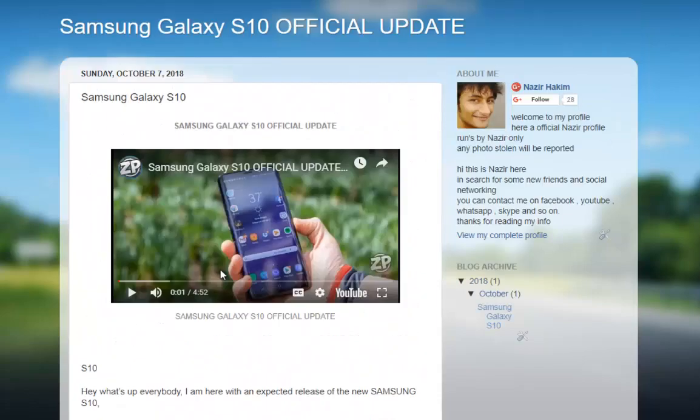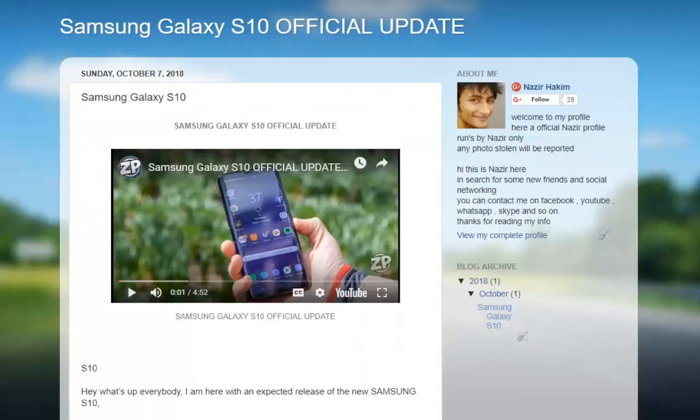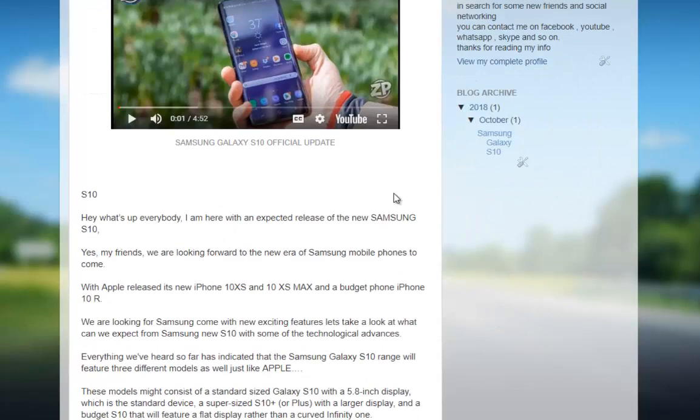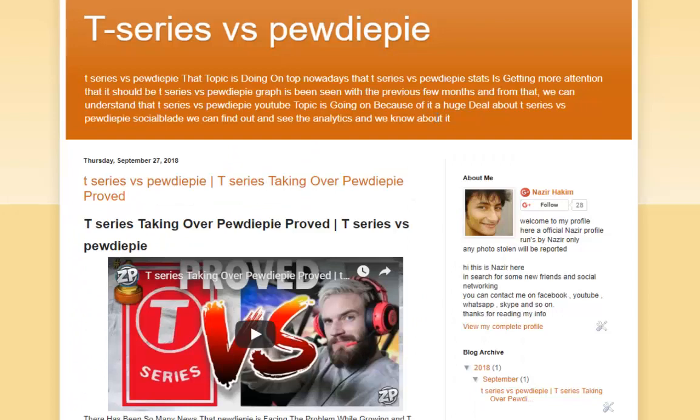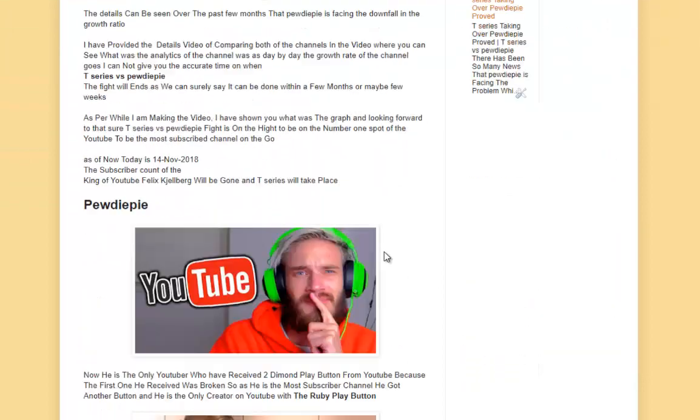Another blog I just created is about T-Series and PewDiePie. You need to search for trending topics, because that is going to get ranking, and that's how you can place ads on that blog and earn from it. This is the simplest one, and this is a modern design. It looks much cleaner and people actually read clean things. This is the plain text given by Blogger itself, and I'm adding the video to it.